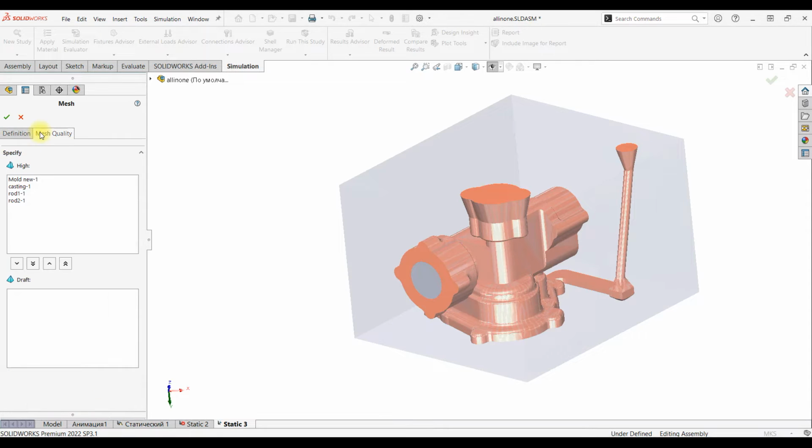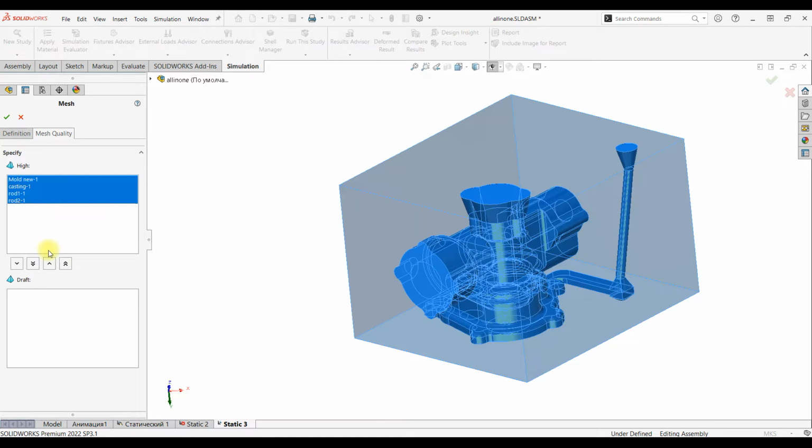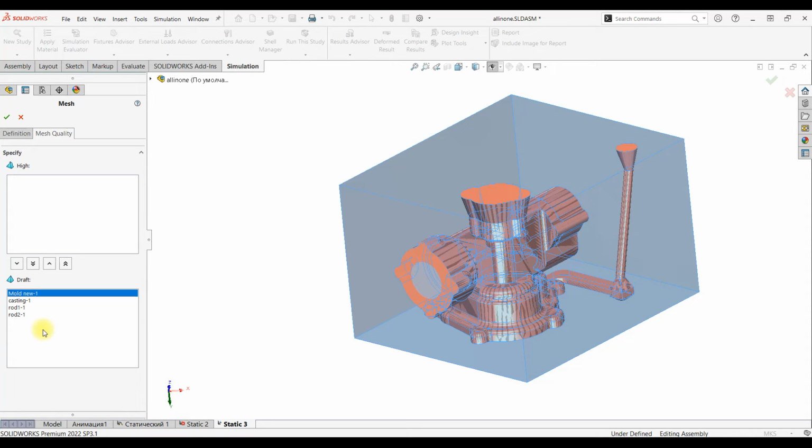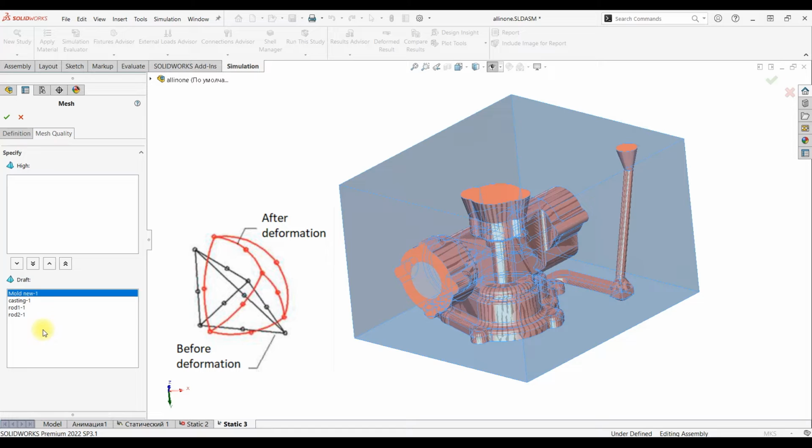Next, we go to the Mesh Quality tab. Here, it's important to create a draft quality mesh, or in other words, a mesh with elements of the first order. Meshes with first order elements and meshes with second order elements are created in many mesh generators. We'll consider the example of tetrahedral elements. Tetrahedral elements of the first order model the domain of linear displacement of the first order and have four nodes, one for each corner. Second order tetrahedral elements model the domain of second order quadratic displacements and have 10 nodes.